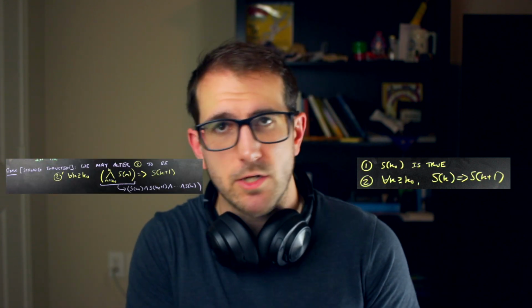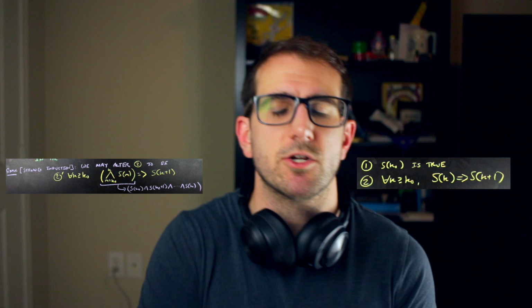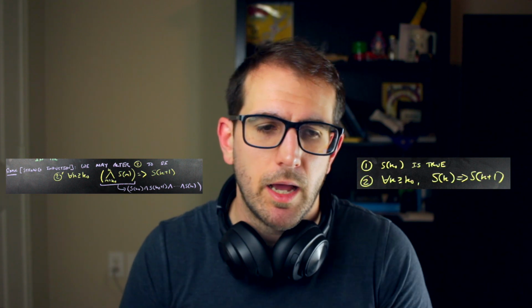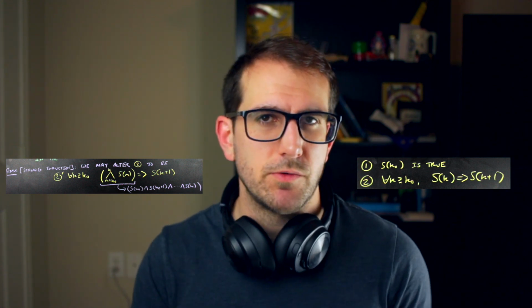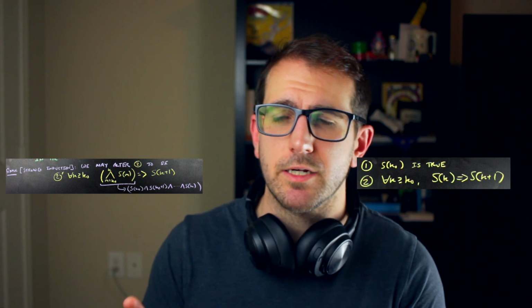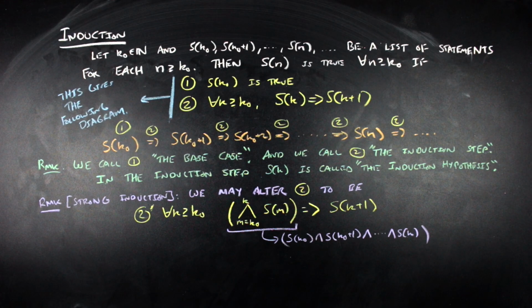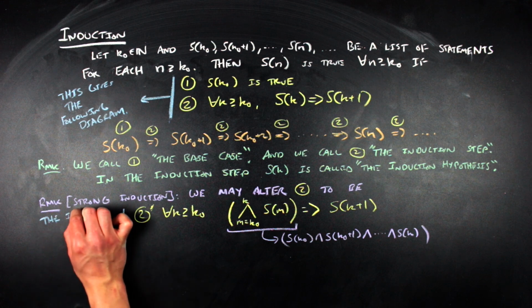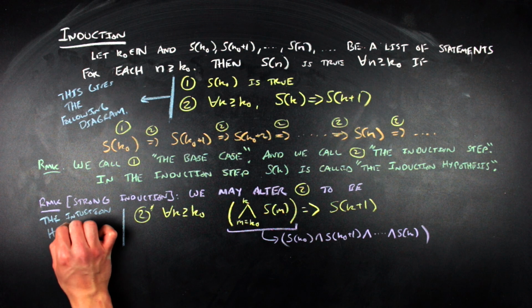Now, the word strong is kind of a misnomer here, because even though the thing that you're supposing is more, you can go ahead and show that normal induction and strong induction are logically equivalent things. So if you can prove something with induction, you can still prove something with strong induction, and it is essentially the same. And I don't really want to go through and prove the equivalence between strong induction and normal induction here, but generating another diagram gives a lot of intuition for why you might believe that that is the case. I'll leave a link in the description below as well, just for an example proof of how one might prove that normal induction and strong induction are the same.